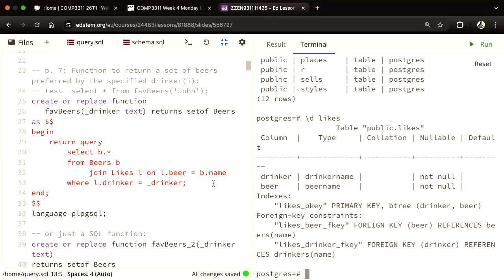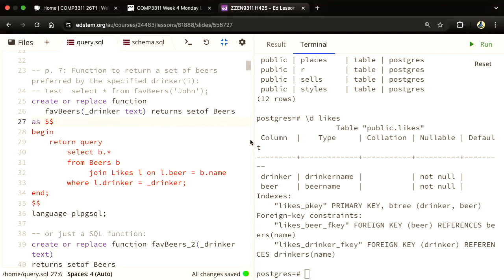So before we use functions, we just write a basic select statement, and then we just put John over here, and then it will return John's favorite beers. And there are actually 3 ways of doing this problem, and I'm going to show all of them, and they're all equivalent.